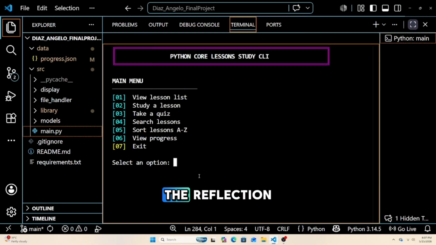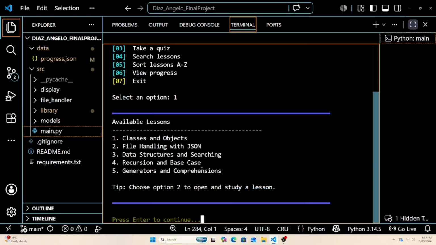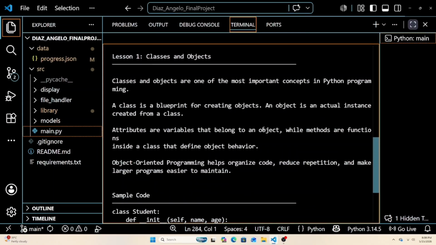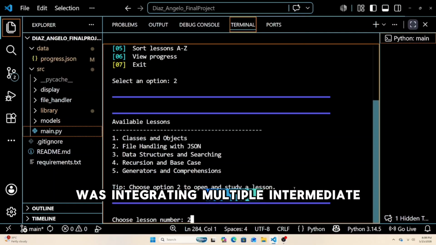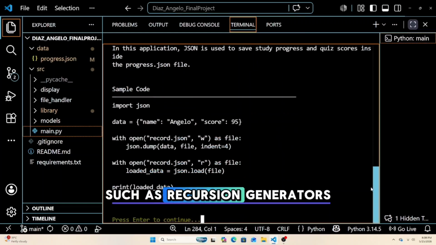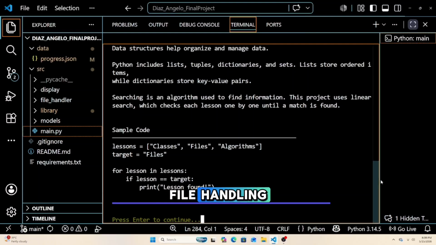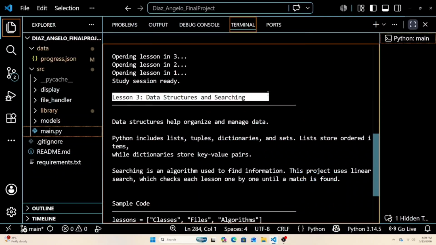Let's now proceed to the reflection. The most challenging part of this project was organizing the application into multiple modules while ensuring all features work correctly together. Another challenge was integrating multiple intermediate Python concepts such as recursion, generators, decorators, file handling, and searching algorithms into one application.